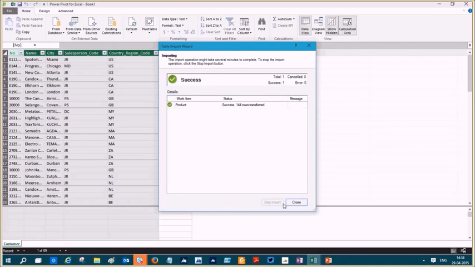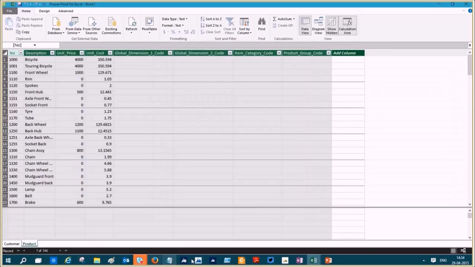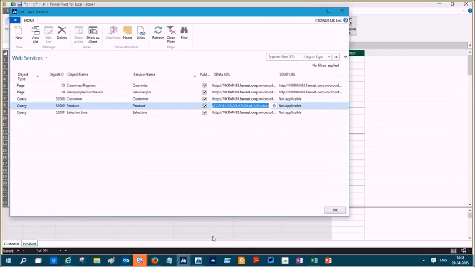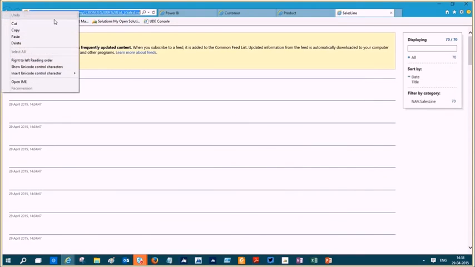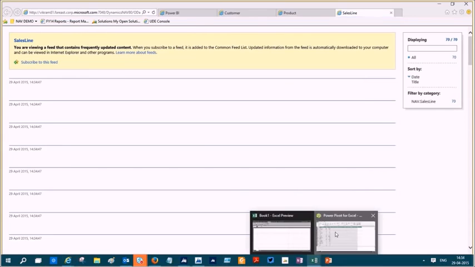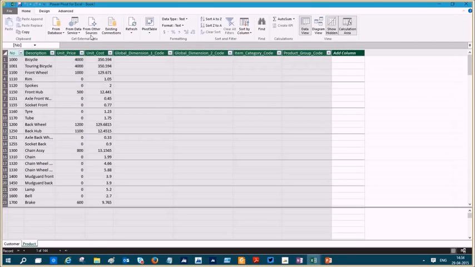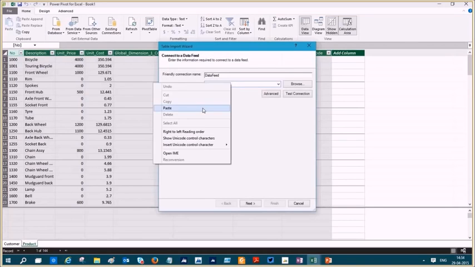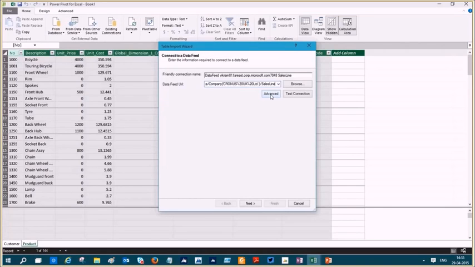So now it has imported 144 rows from item, right? So just bear with me until I import all the five. Okay, copy and import it. So once this data model is built, this is the use of PowerPivot.